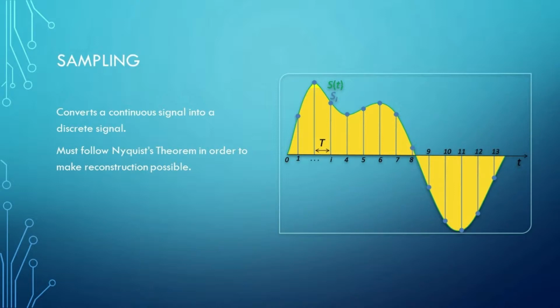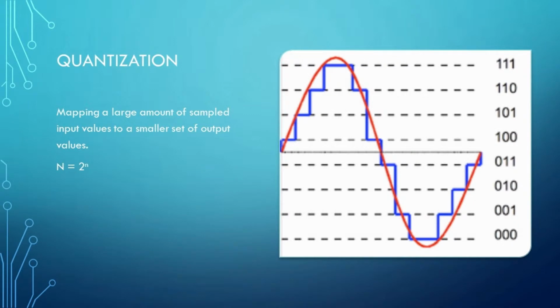Now, there is a requirement when you sample in terms of the sampling frequency, and this is described by Nyquist's theorem. Nyquist's theorem basically says that in order to reproduce the signal that you sampled, you have to sample it at a rate that is twice the highest frequency you wish to record. So that's just what sampling is, turning a continuous data set into a bunch of points sampled at a consistent frequency.